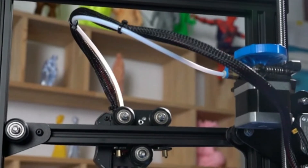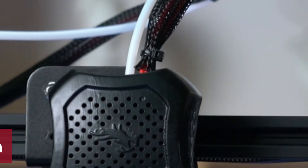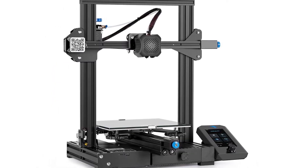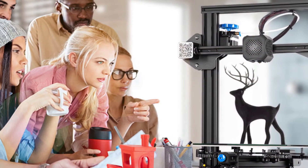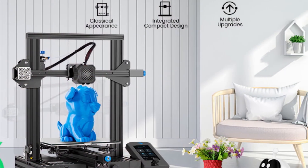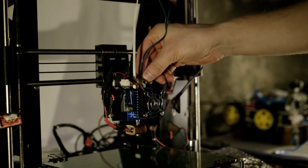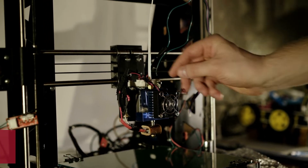Its printing size is 220x220x250mm. The brand is Comgrow, compatible with PC. Assembly is fairly simple because many parts have been pre-assembled, though you do need to connect a few pieces — following a step-by-step YouTube guide is recommended. Bed leveling is manual and is made easier with large rotary leveling knobs. Operation of the Ender 3 V2 is praised by thousands of users, especially with the addition of the newer user interface, which offers a much smoother and more modern experience than the original Ender 3, allowing for an easier printing process.